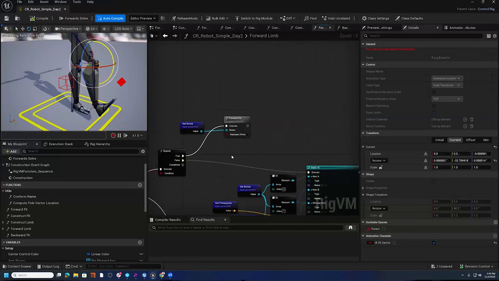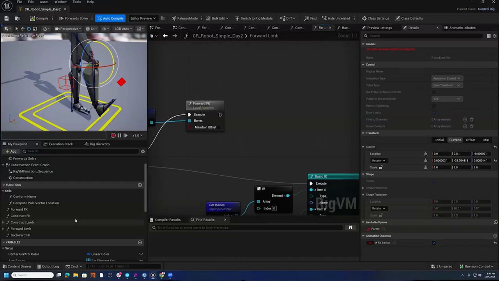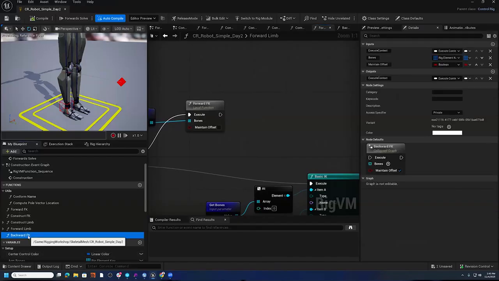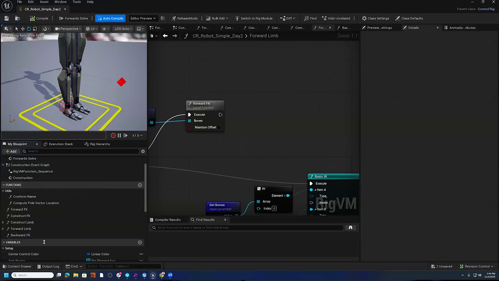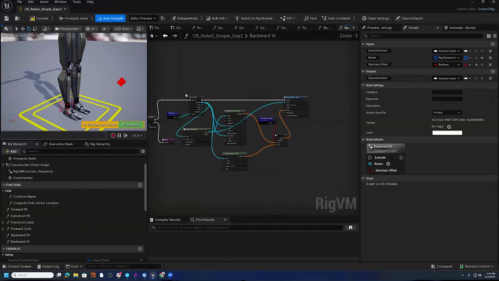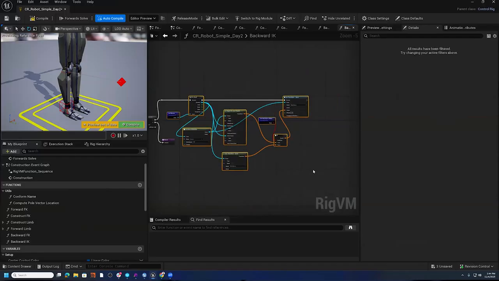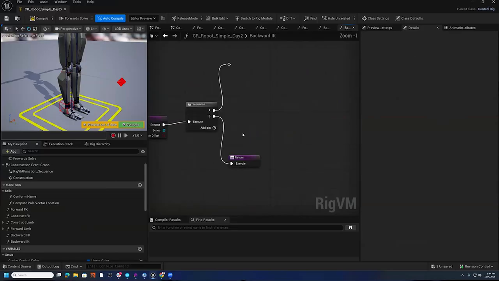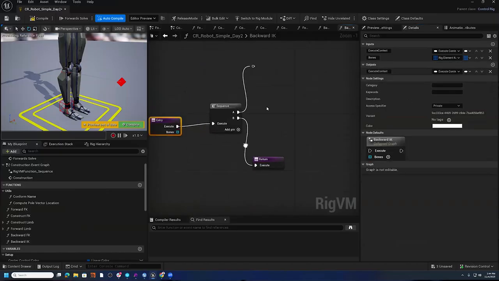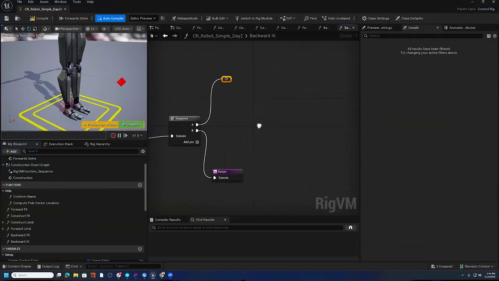The IK, we're just going to make a backward IK function now and work out what that would be. So we're going to start with the backward FK, why not? I'm going to copy and paste this function and call it backward IK. In this function, I'm going to be deleting most of this, but I still want the sequence node in there. And I don't need to maintain offset, so I'm just going to remove that. So we just have a bones input, and now we've got to see how we want to match this.